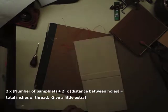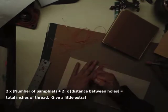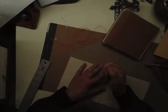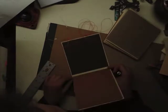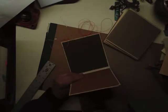Thread my needle, mark the back of the spine, and now I'm going to use the awl to drill little holes using a rotational motion to ease it through. Do this on top of a piece of card so that the needle has somewhere to go without scarring up your work surface. Then flip the hardback over and you can emphasize those holes or find them on the inside — they're not always very visible depending on the fabric you used for your hinge. Line up the first leaflet and use the awl or a needle to poke a hole in line with the hole in the spine, doing that on each side.